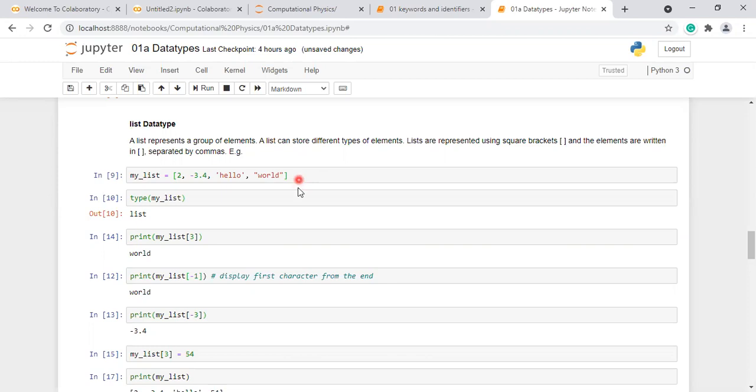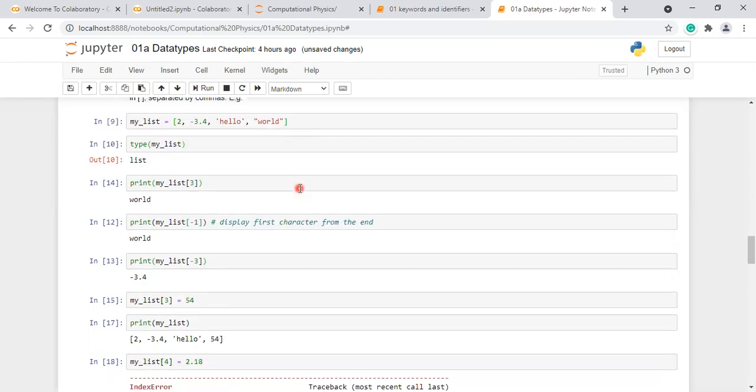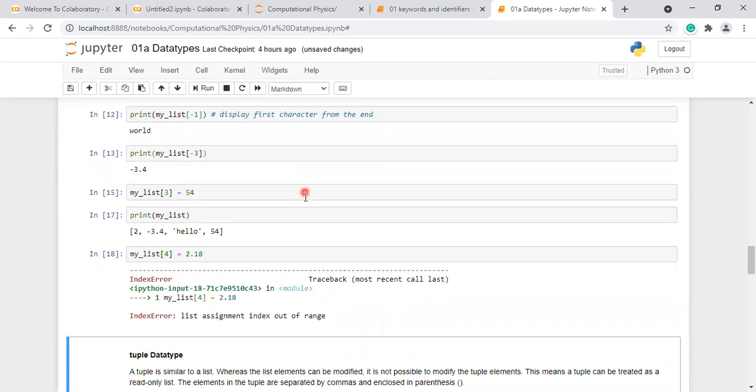Yes, that is possible. Otherwise, we can combine, as discussed in the class, using the append function, sorry, the append method.